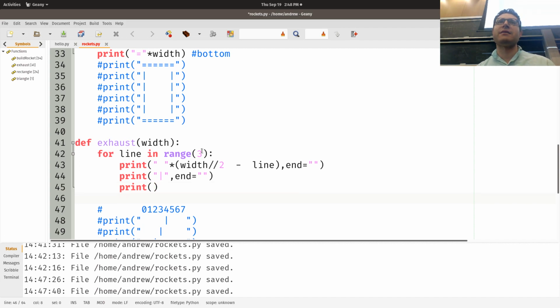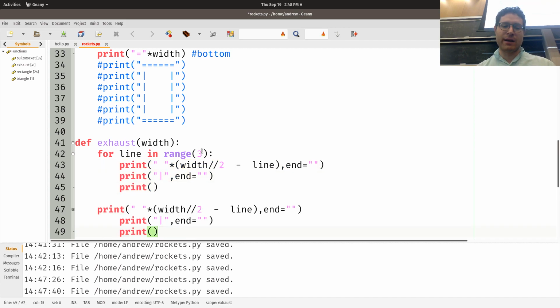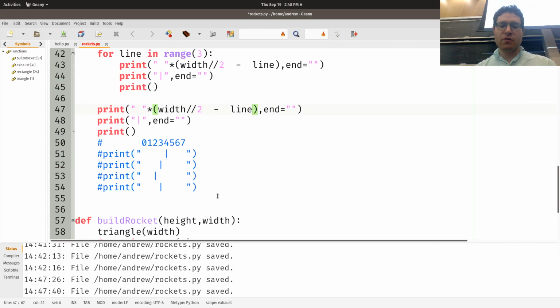Okay, makes sense to everybody? We'll print out 3 lines, and then we'll handle the 4th manually, which is honestly mentally the easiest way to do it, because it doesn't involve any messy formulas. We just say, okay, this one needs to be at width divided by 2 minus what?